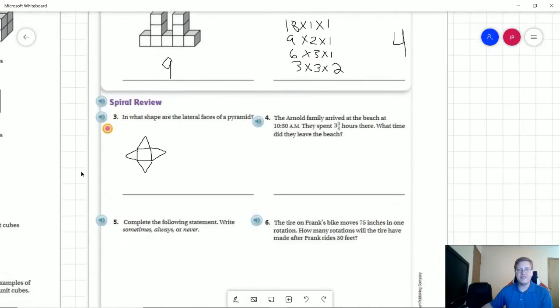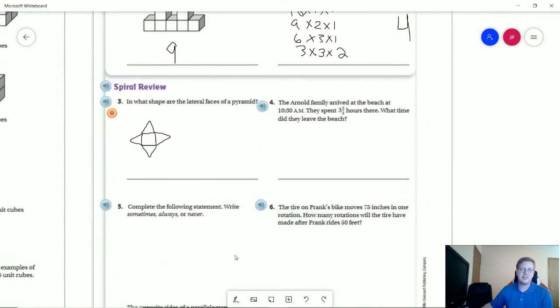For number three, I have given what is going to be something you use next year, an area net to kind of show the shape. And so we'll ask you to draw these about April next year. And then we would have a triangular shape. And then if we were to fold all of that in so that all four of these lateral faces meet together at a common point or vertex at the top, then we would have our pyramid shape.